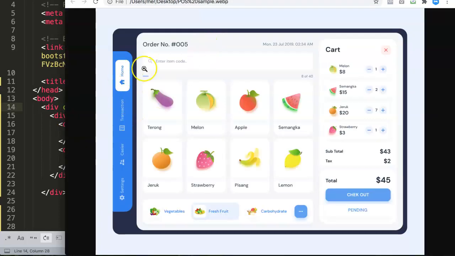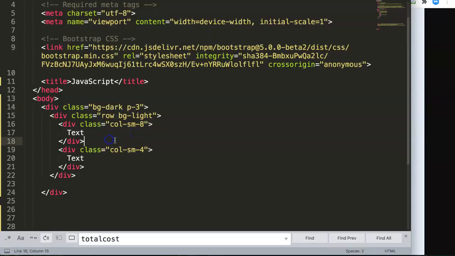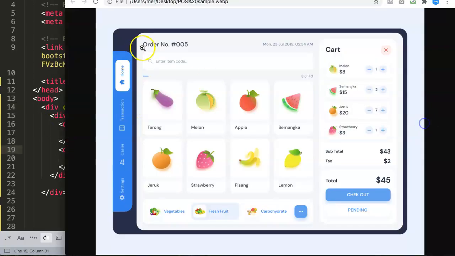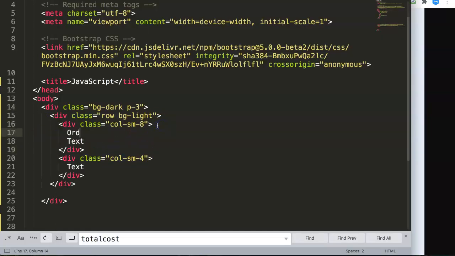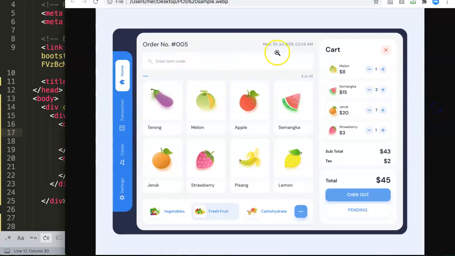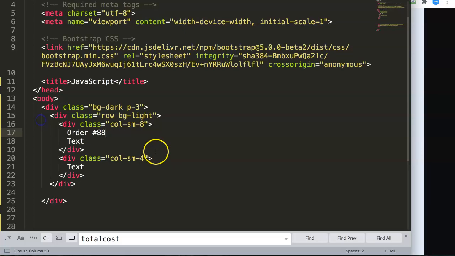We have this, and then what we're going to do is we're going to put in the cards, and we also have these tabs here. We're going to put the tabs on top here, and we're going to give us a name. Let's say order number, whatever the number would be. We can put it in, let's see here, that would be in this part here. So we say here order number 88, and then there is a date here, so we can say here today.